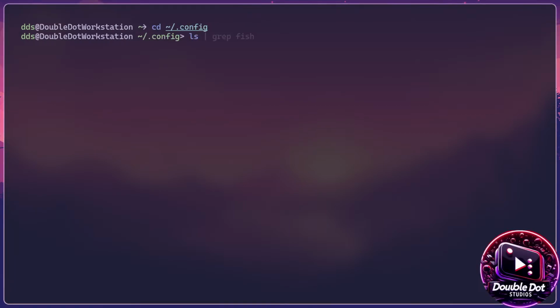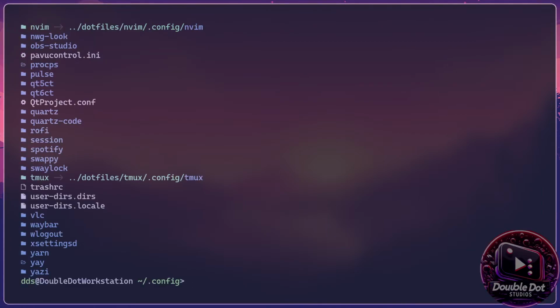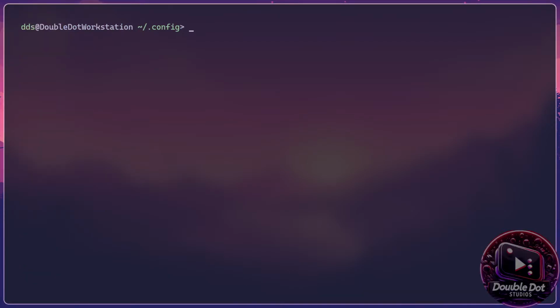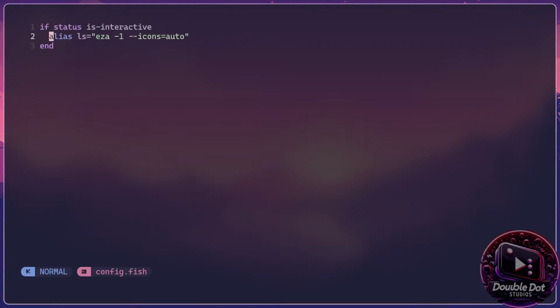And now if I try that again, yeah, I think it's because it's going through grep. Yeah, that looks better. I'm also going to set up some other aliases like for neovim, and also I'm going to set up Fuzzy Finder and Zoxide. So I'm going to alias v to neovim.